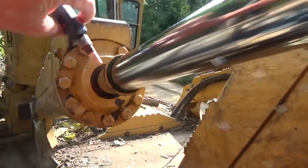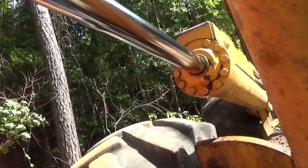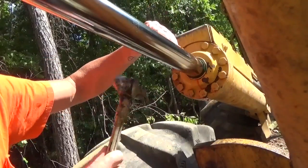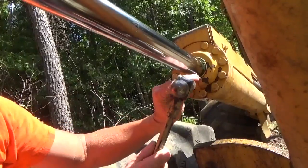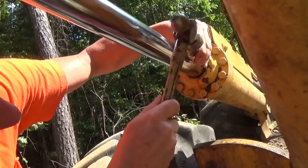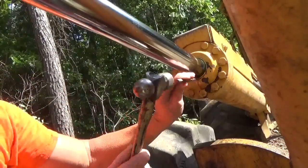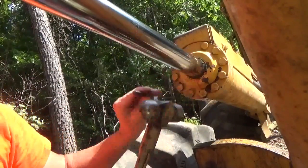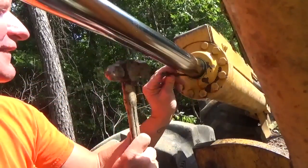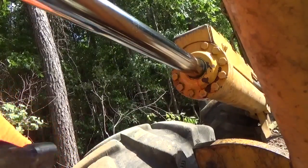I'm not gonna film this, but I'm fixing to take this Loctite and put on there, and then I'm gonna tap it back in. If that camera's set there, that'll be just right for y'all to watch me do this. I've already put the Loctite on it. And all I'm gonna do is just gently tap that thing in there, because it's real easy to bend this metal here on the outside that holds that seal. That's all it does, is hold that seal. Just gonna run it in there till it bottoms out. And you can tell when it bottoms out right there. And then I'm gonna go to a blunt chisel here.